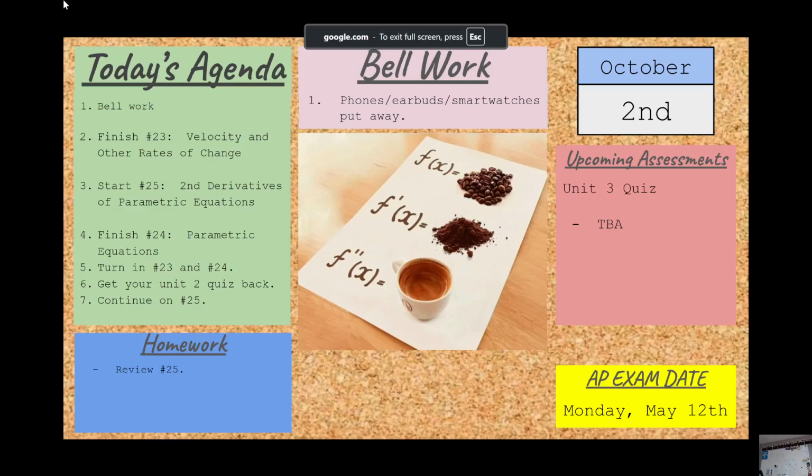Okay, first thing we're going to do is, I can't remember if we finished up number 23 or not, but if y'all would get that out and see if we checked those last answers. Assignment 23 was called Velocity and Other Rates of Change Homework. That's what we did on Friday. On Friday I gave you time to do page 1. We went over page 1, then the same thing with page 2, page 3, and page 4. But again, I don't remember if we had time to go over the last page. So I'd like to do that if we didn't.